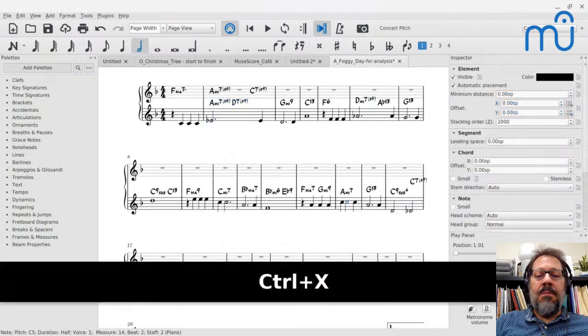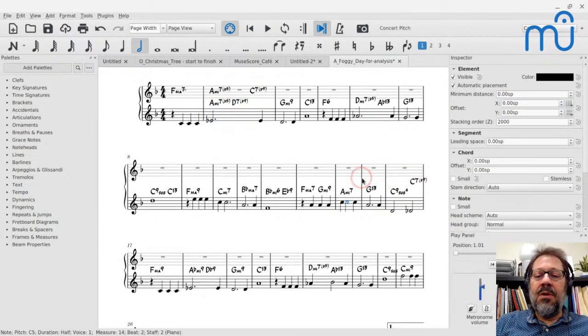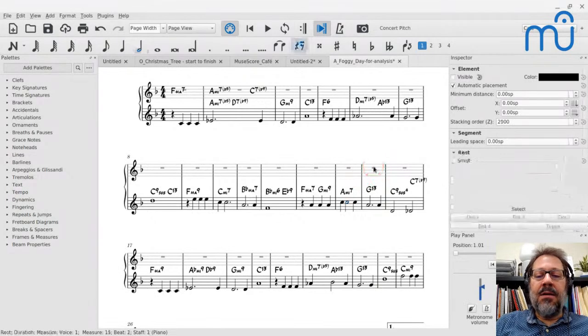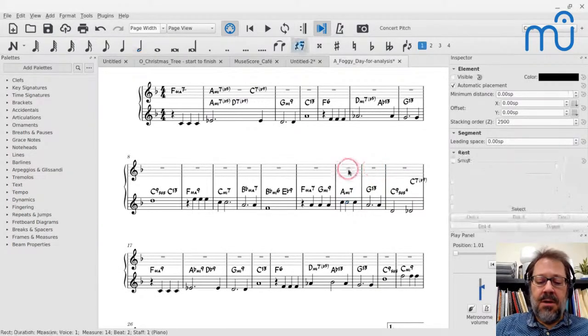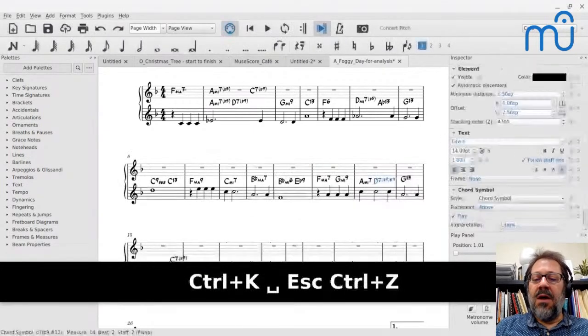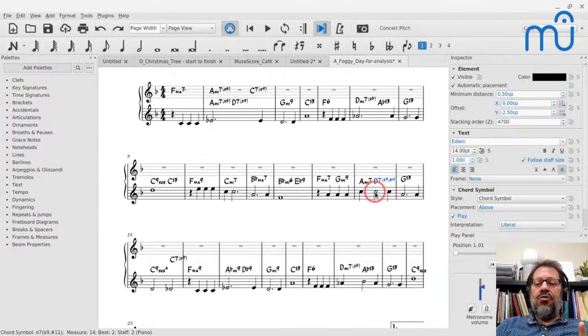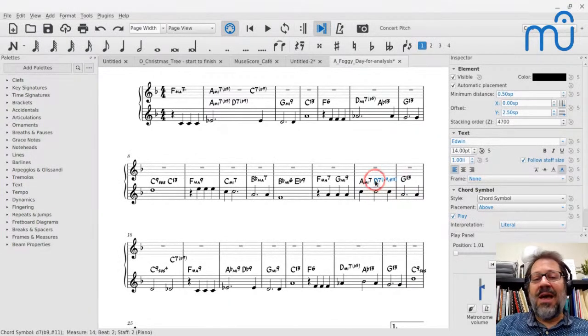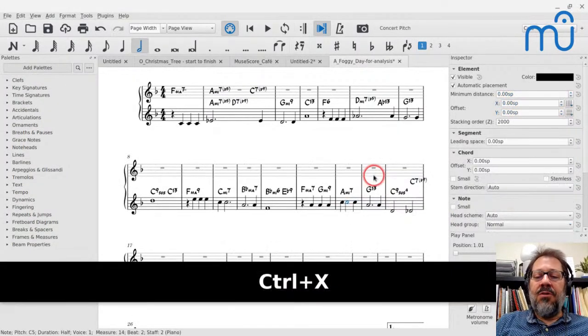But if I delete the chord symbol and add it back, where was it? Must have been here. And it was on beat... was it on beat 3 or 4? So you have it on beat 2, which I don't know if you did deliberately or not, but maybe so, because there's the melody. So I'm going to go ahead and do it the same way.